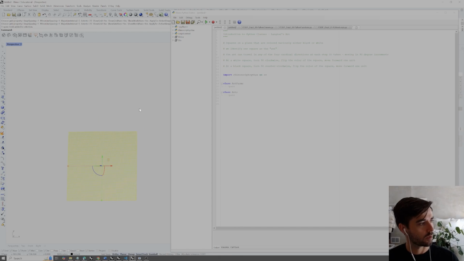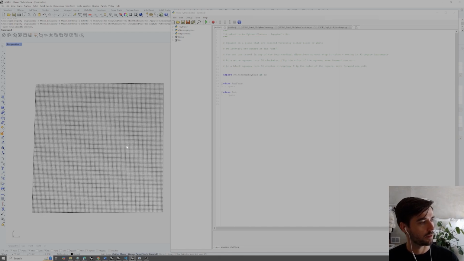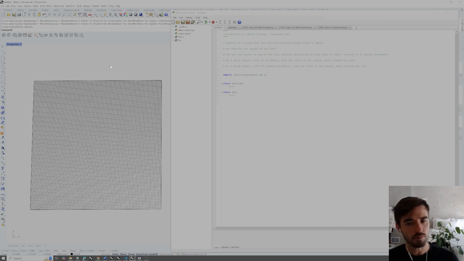I'm going to hide that grid so we just see our mesh plane. So we're looking at this mesh plane. We have a density of 100 by 100, and it's also 100 millimeters wide and long, meaning each vertex is 1 unit away from each other. That's going to be enough, so that's all we need to set up for the mesh plane, which is going to become our ant farm.